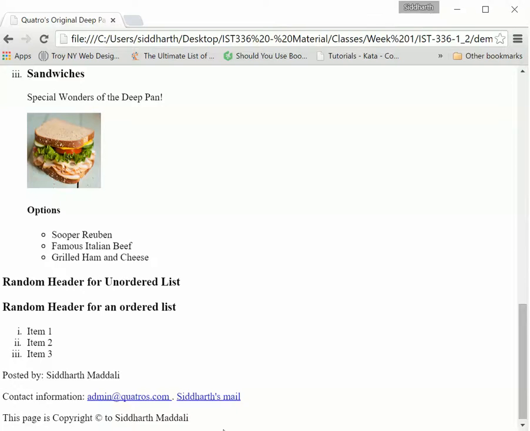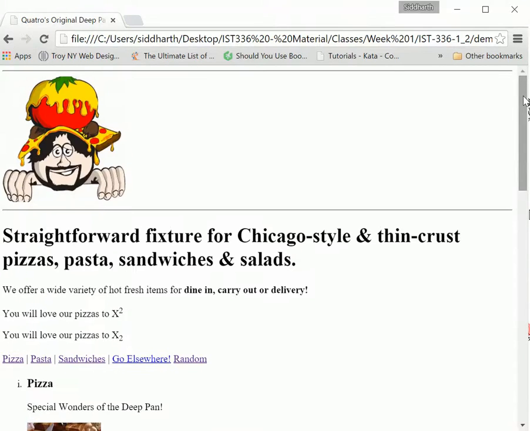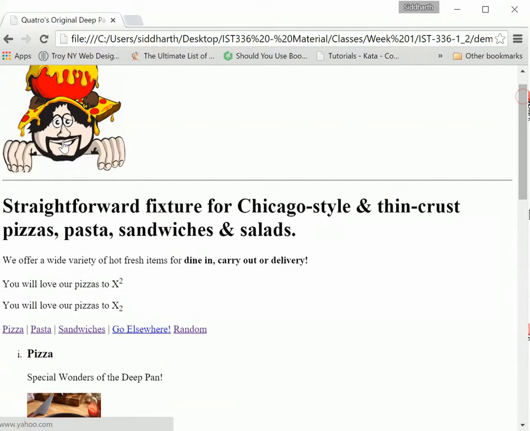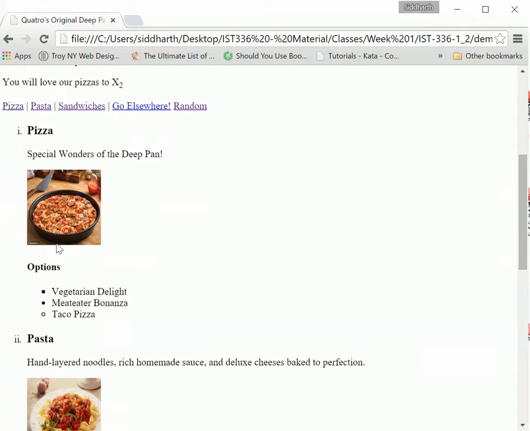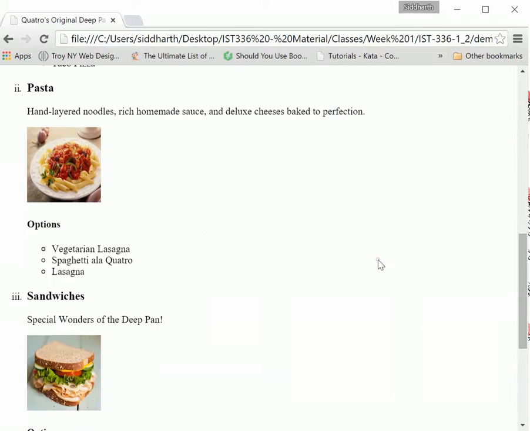Now that we have our page ready, we have an image, we have anchor tags to the image, we have different types of links, both bookmark links and local links. We also have different types of lists, both ordered, unordered and mixed.